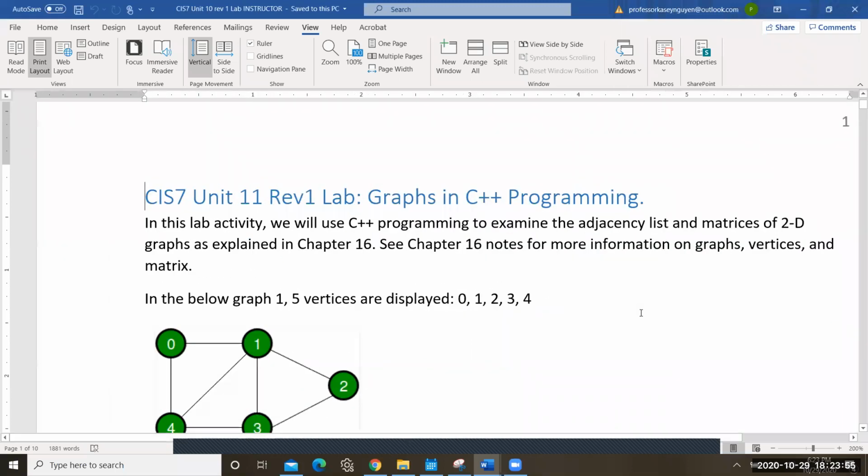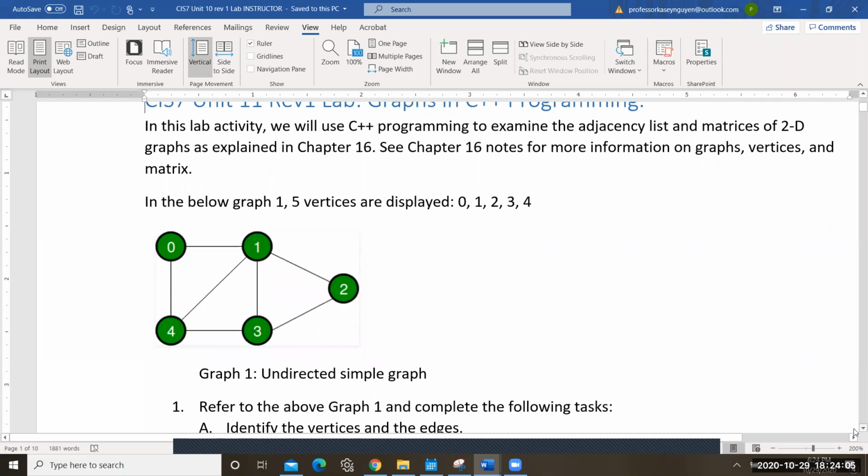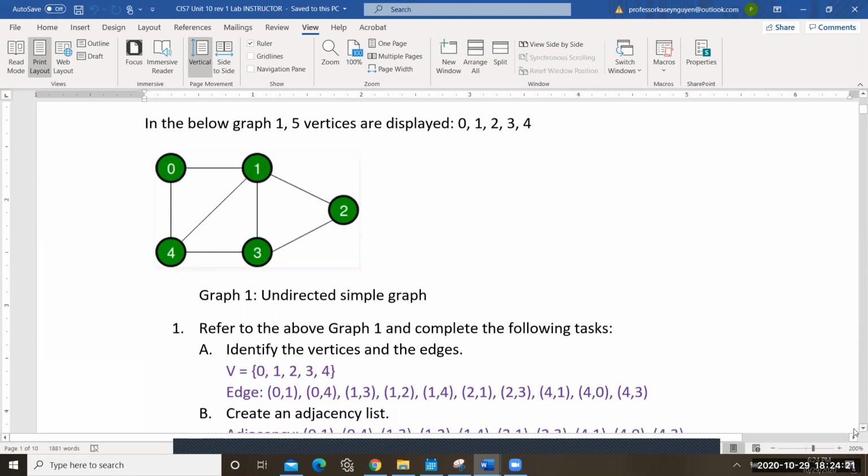Okay, so here is a simple graph to start. We're mainly working with 2-dimension graphs. In this picture, what you can see is we have vertices from 0 through 4: 0, 1, 2, 3, 4. Those can be treated as nodes, systems, whatever, right? So what we want to do in number 1 is start out with listing the vertices.